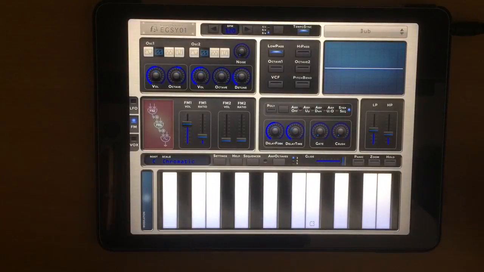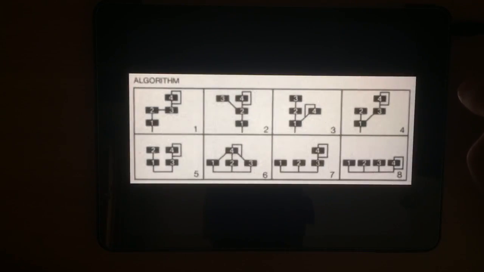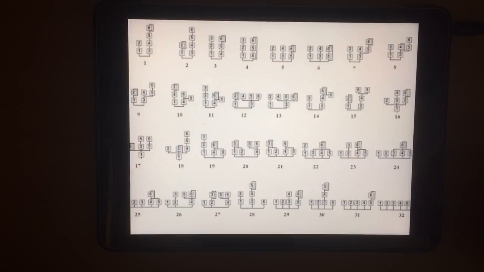Now, the more operators you have, the more complicated your sound becomes. So here, if I've got a 3 operator synth, then I can have a carrier and 2 modulators. I can have 2 modulators and 2 carriers and a single modulator, and you get the idea. With 4 operators, I get up to 8 algorithms, and with 6 operators, these are the 32 algorithms that used to ship with the DX7.